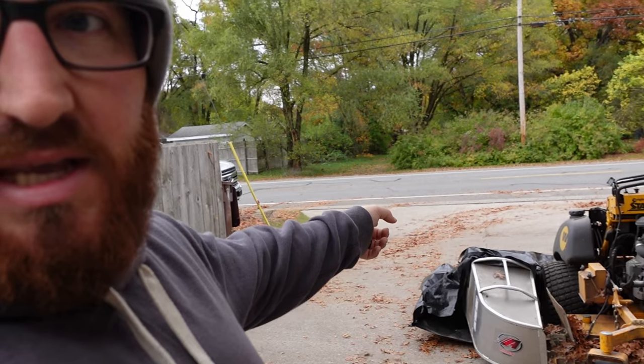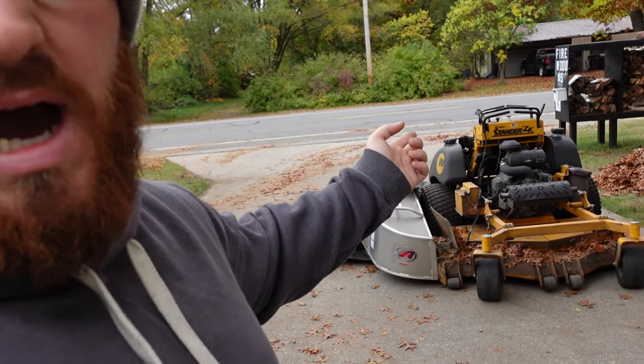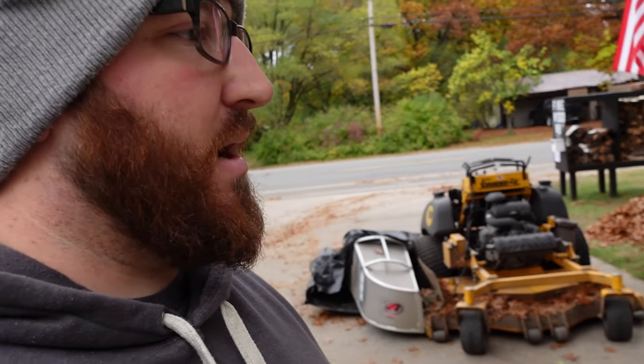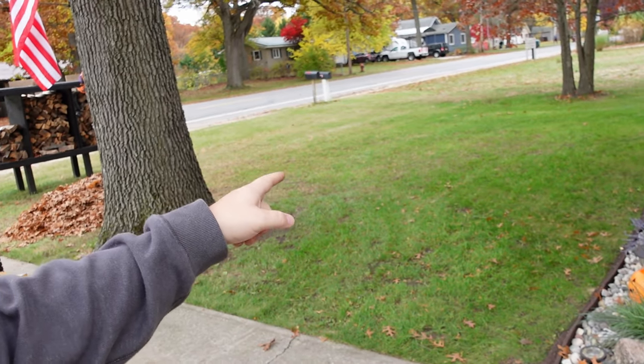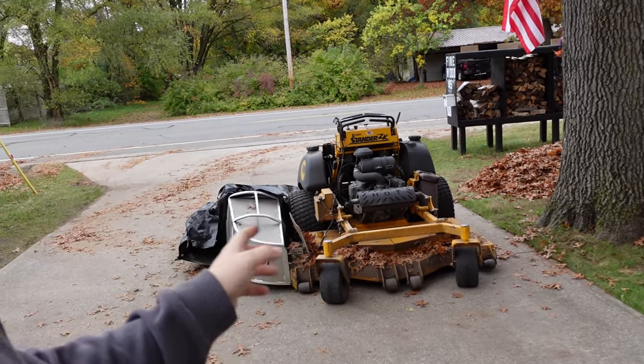But when I'm dumping this thing, I'm definitely shutting my mower off, because I'm not sitting there for 10 minutes while my mower's on, sitting there screaming in my ear. But it does a decent job. I just want to let you guys know that this yard would look like this, if not better, with the accelerator, okay?